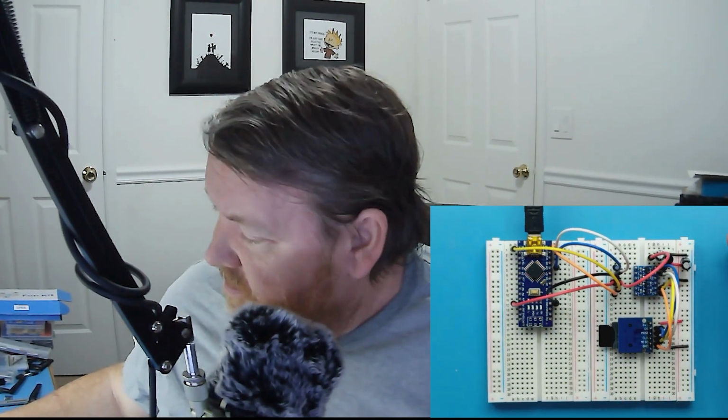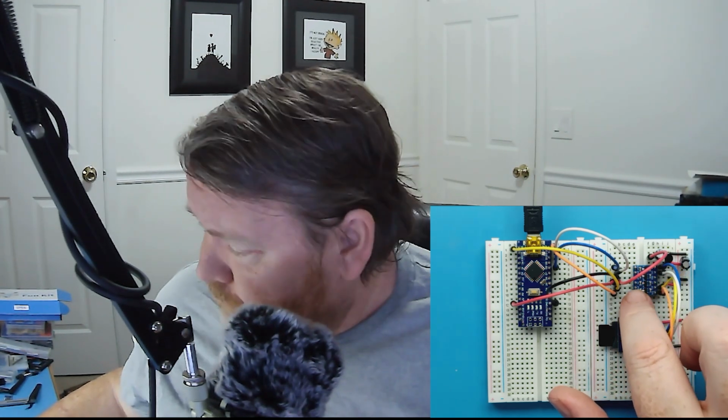Down here at the top on the right hand side, let me see if I can zoom in. Okay, that maybe makes it a bit clearer. At the top here, I have 4 channels of a level converter, which converts from the left side, which is my 5 volt side, to the right side, which is going to be my 3.3 volt side. These are just the level converters, and I've got 4 channels because, as I've just mentioned, we're going to be using the clock, the MISO, the MOSI, and a chip select, which, surprise, surprise, is why these modules typically have 4 channels.